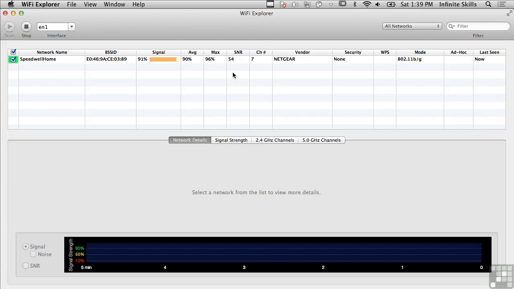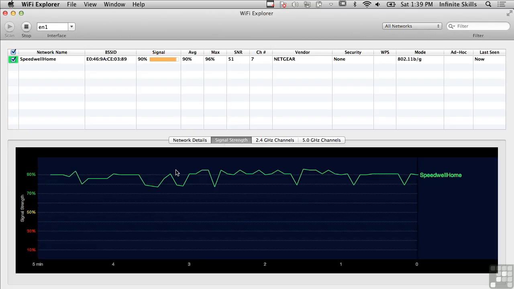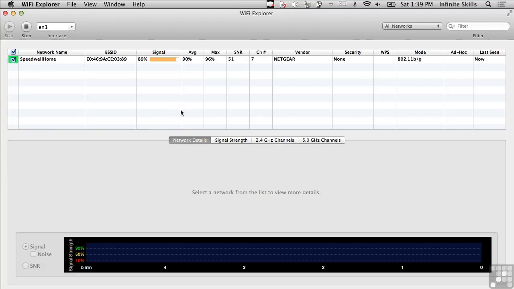Now, in this case, you can see the channel that's associated with it. It actually gives me a signal strength as well. And I can go to a signal strength graph. Here I've got a signal strength graph for this particular SSID. So Wi-Fi is actually becoming very common. You'll find it all over the place. A lot of places offer free Wi-Fi, like Starbucks, for example. You can get free Wi-Fi at McDonald's. It's becoming just a cost of doing business for some companies because it's really pretty cheap and easy to use.